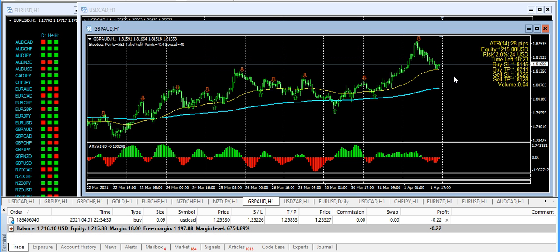This is the most amazing, powerful software that we've got, and it's all free, and you can use it on demo. You can register a demo account. $100 gives you 10,000 units to play with, and you can trade it as though it's $10,000, but it's not. So it's a very good way to learn how to do that.